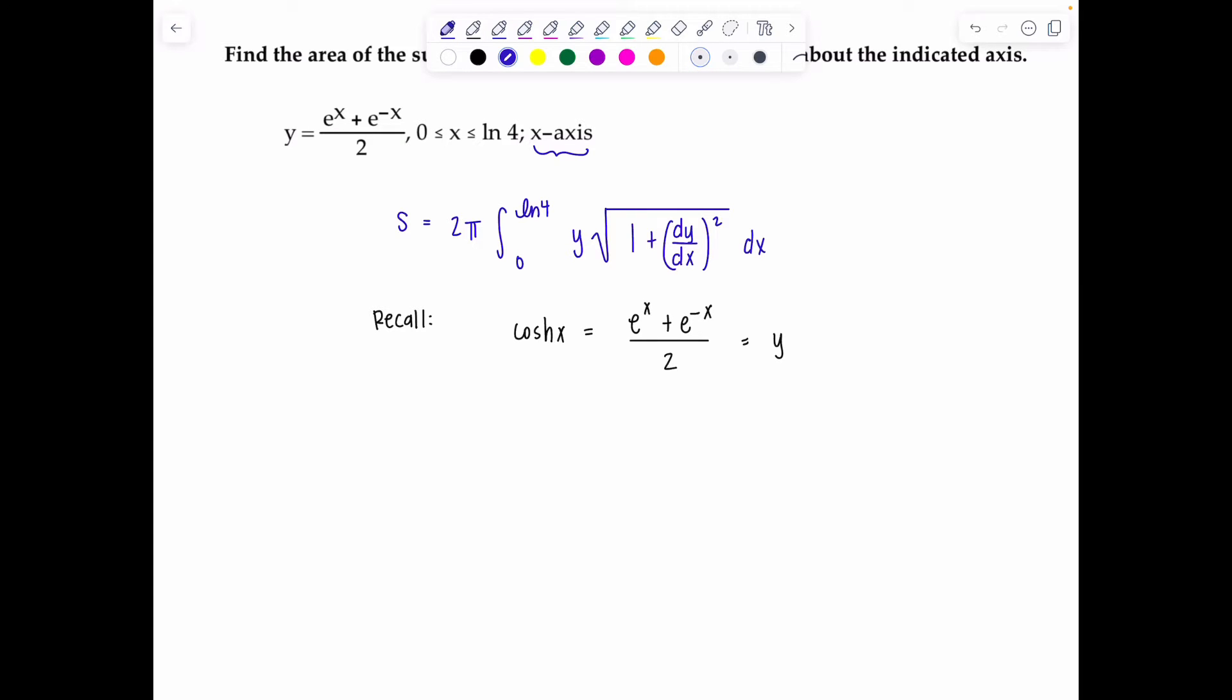First thing, I want to figure out all of the stuff that's going to go underneath the radical, the 1 plus dy/dx squared. I need to take dy/dx or find y prime. Derivative of hyperbolic cosine, do you happen to know what it is? Why, yes, it's hyperbolic sine, sinh x. And then underneath the radical, we have 1 plus dy/dx squared. So this is going to be 1 plus sinh x squared.